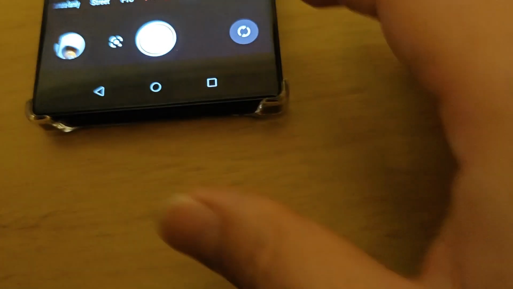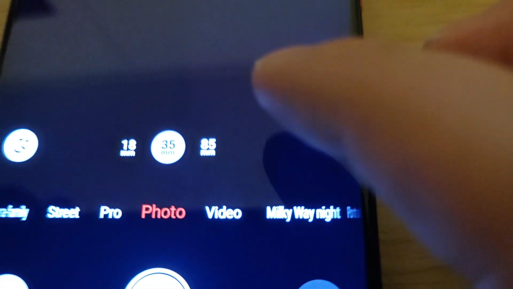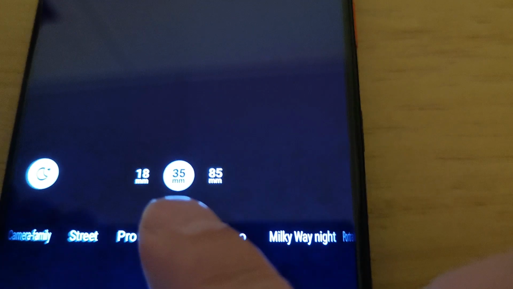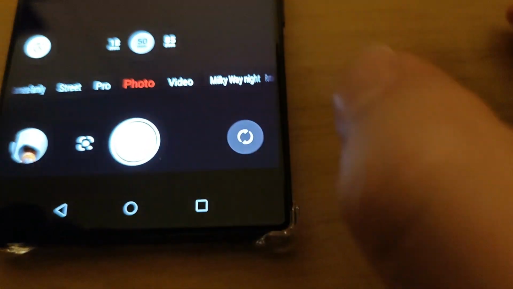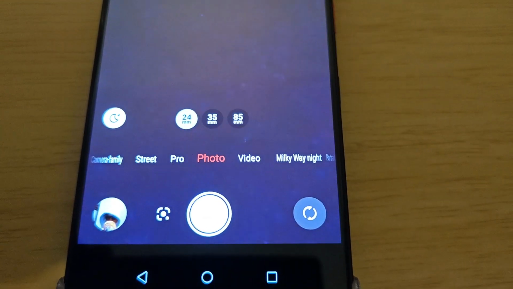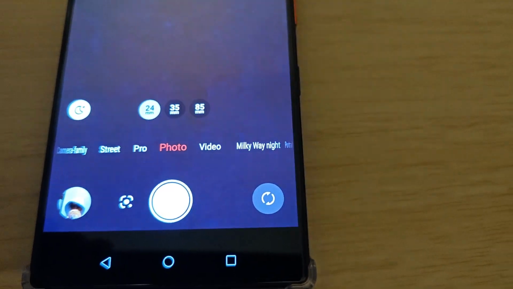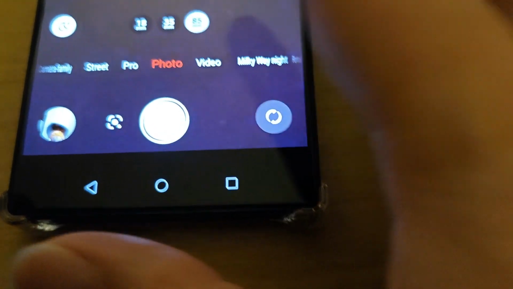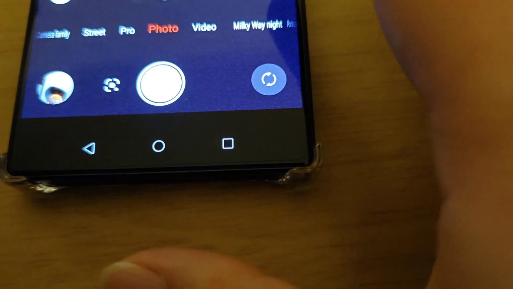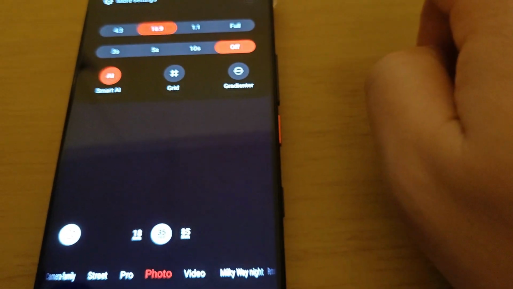One thing about the camera is, as you can see, when I focus, it defaults at 35mm, 18mm, or 85mm. One good thing about this is, unlike before, you can actually double tap it. If I double tap it here, you can go to 50mm. If I go to 18, you can double tap it and go to 24. That's closer to the normal cameras like your iPhones and so on. You've got 85, and then up to 170 for the periscope. You can actually set the default if you go into the settings here.